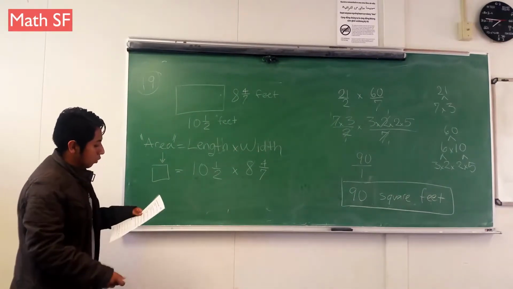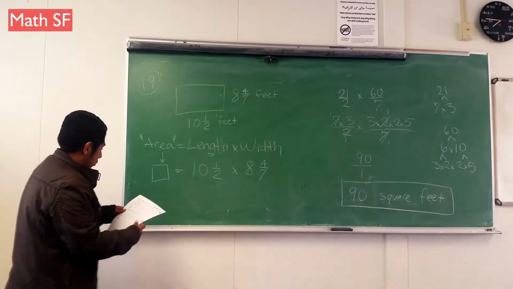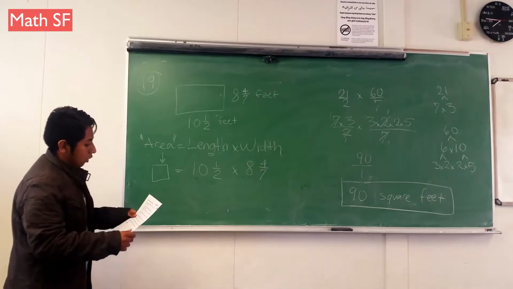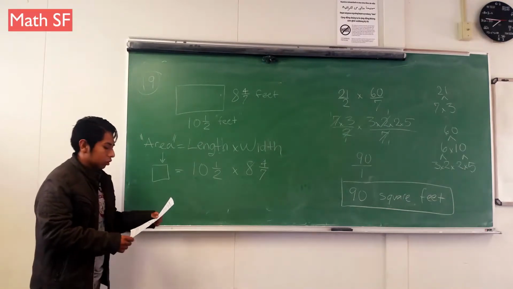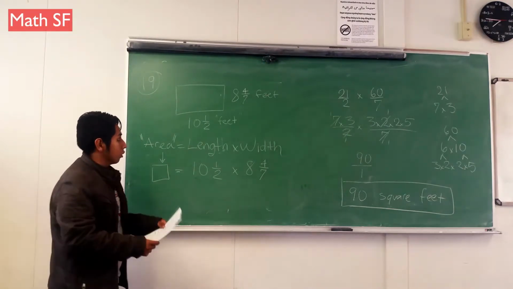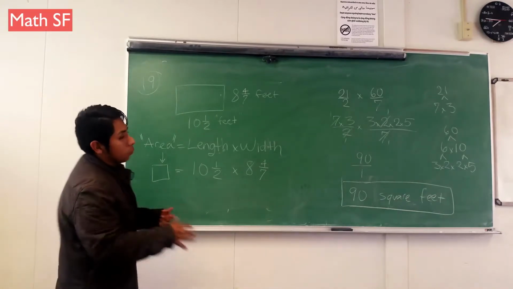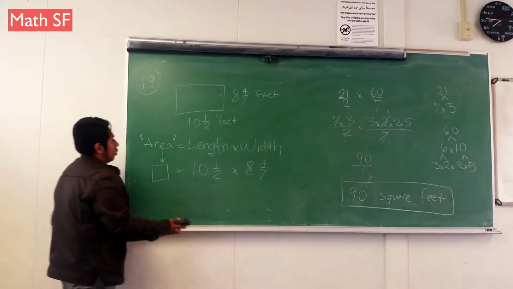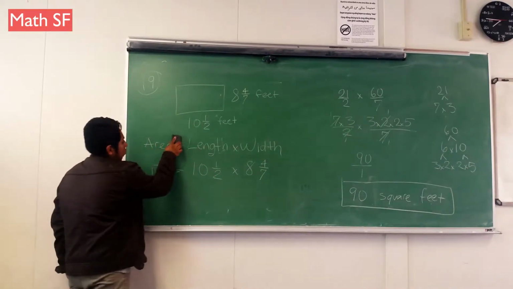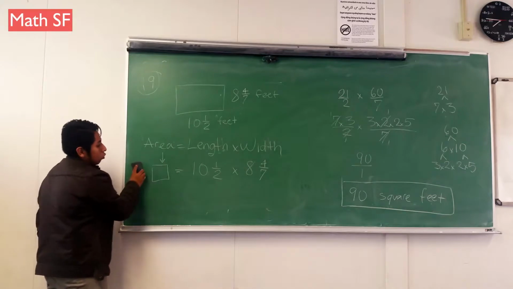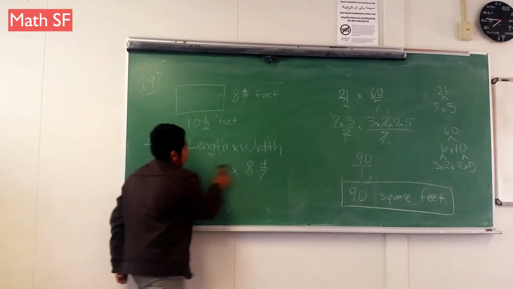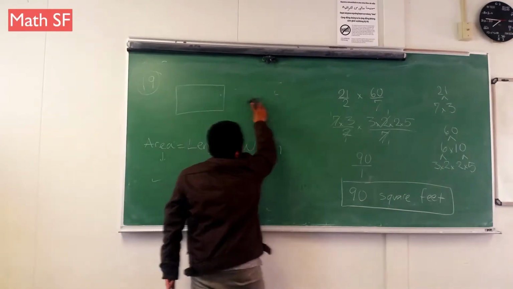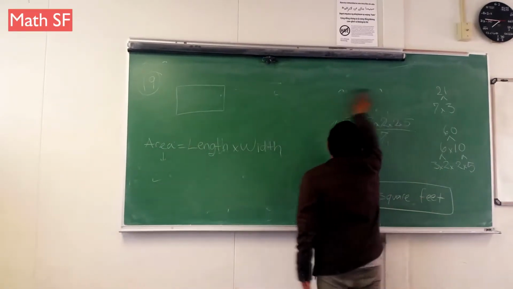Now, problem 20. Problem 20 tells you a rectangular floor contains 200 square feet, and the length of the floor is 16 and 2/3. Find the width. So, in any problem that you're given for finding the area or something that relates to the area, we're going to need this formula here. Area is equal to length times width. So it's very good that you memorize that formula. And we're always going to have to draw our little rectangle here to have an idea what is given and what is not given.